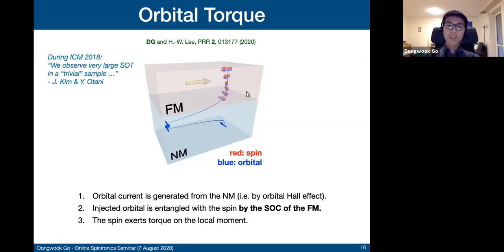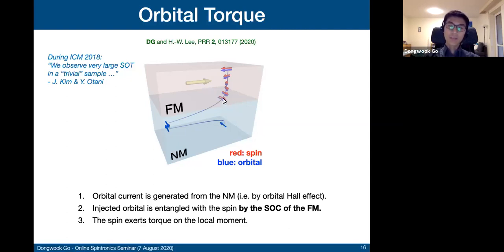So when I first came up with this idea, I wasn't fully sure. It was like half and half. On one side, I was positive because the orbital Hall current, as I showed you before, can be really gigantic. Typically, this can be like 10 times larger than the spin Hall effect. As an example, if I look at tantalum or tungsten, I calculate orbital Hall current and spin Hall current. They differ by 30 times. Orbital Hall current is 30 times larger than spin Hall current in tantalum and tungsten. So it can really play a significant role.